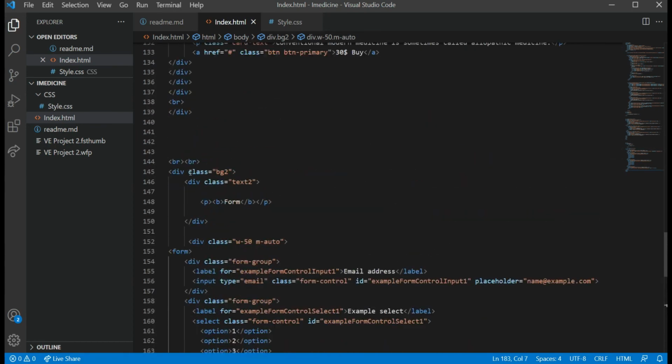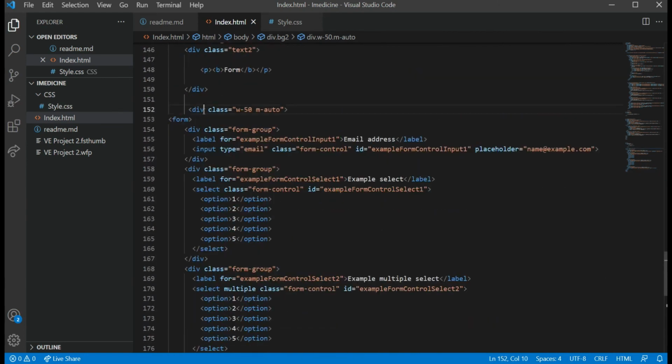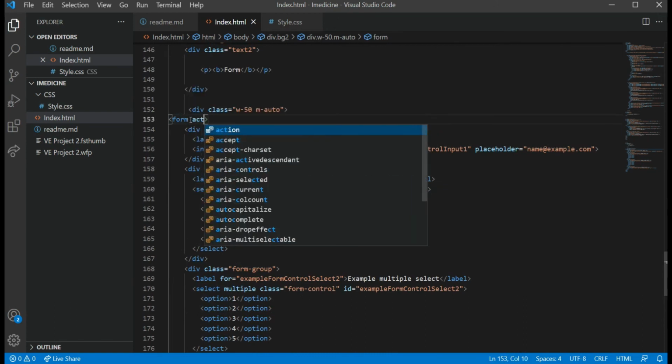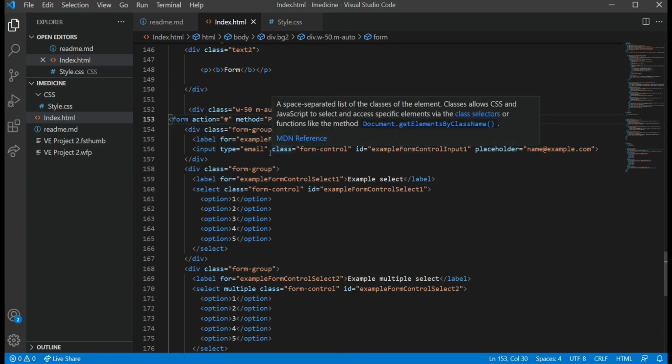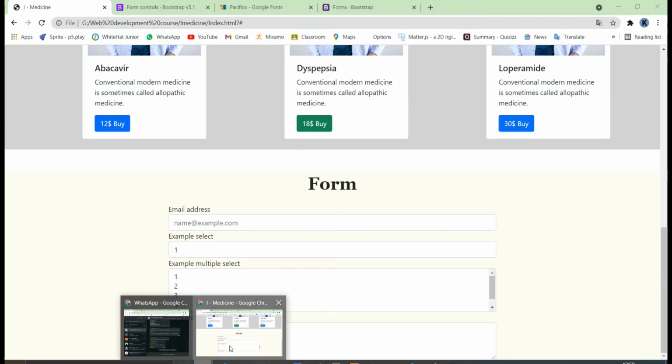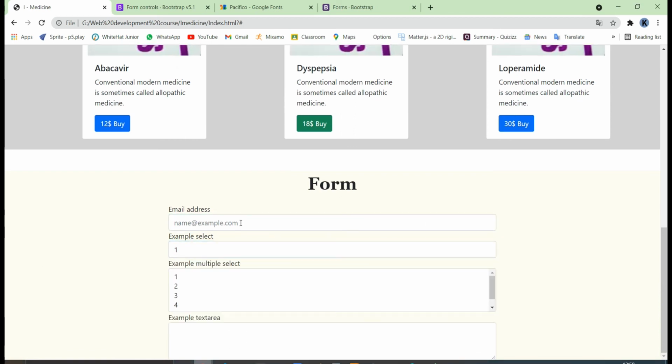And in the form tag we will write the action and method both. In the action we will just leave the hash for some time, and in the method we will write post. Okay, so let's check the output. Okay, now it is good.